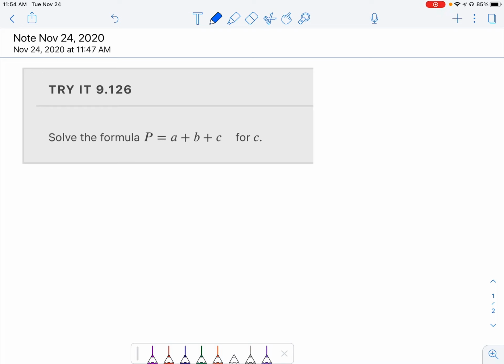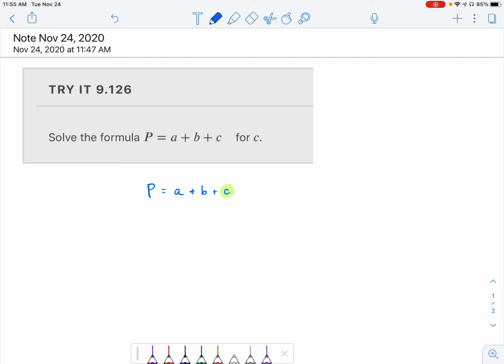So the way that I'm going to do this is, even though I don't have any numbers in this particular equation, I'm going to just recopy this for right now. What I want to do is think about the same steps of solving an equation that I would normally use, and I'm just going to work my way to getting C by itself. And I can get it by itself on the left-hand side, or on the right-hand side. It doesn't really matter. But what I want to end up with is having C completely by itself. So I'm going to highlight the C just so that I can remember that that's the thing that I'm trying to isolate, right?